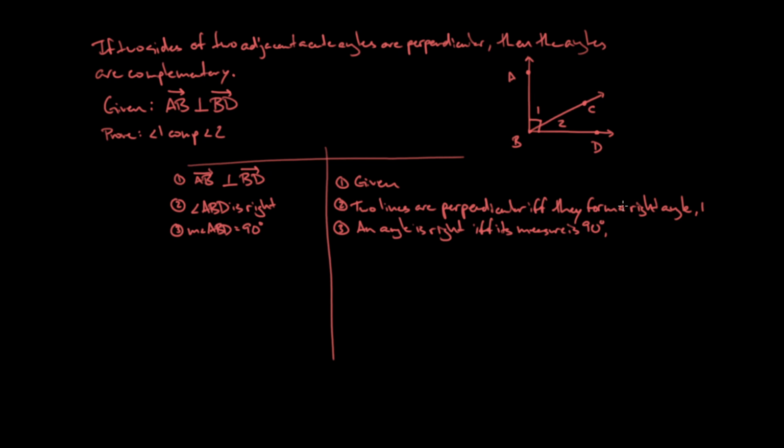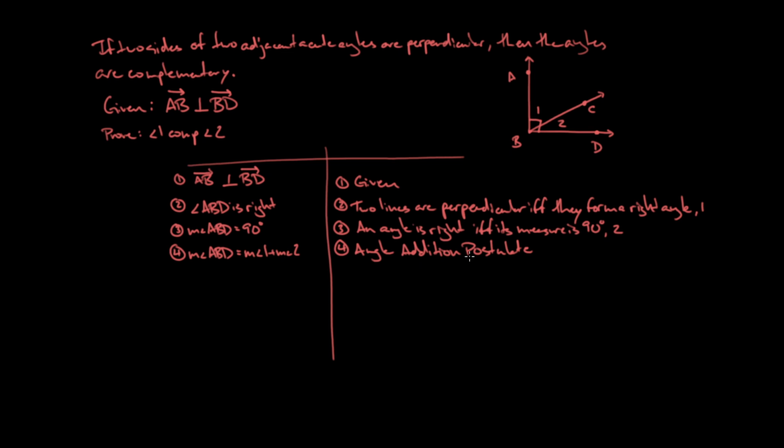So now that I have a measure here, I want to connect that the measure of angle 1 and the measure of angle 2 have to sum to 90 degrees, but I have nothing connecting angle 1 and angle 2 to this angle ABD. To connect it back, I need to use the angle addition postulate, which we haven't seen in a while. So I can say that the measure of angle ABD is equal to the measure of angle 1 plus the measure of angle 2, and this is my angle addition postulate. I'm just writing the name because, as we've discussed before, it'd be tedious to write out. Angle addition postulate is one of the two postulates I'm just going to refer to by name.